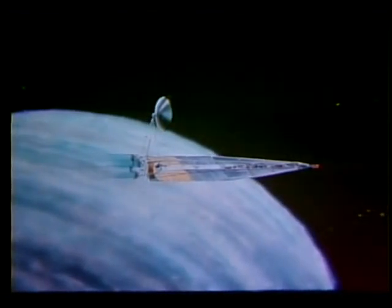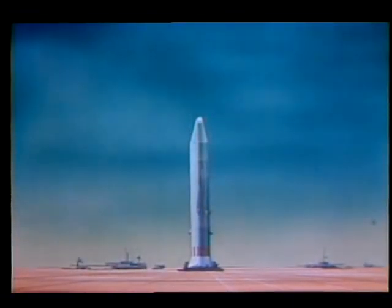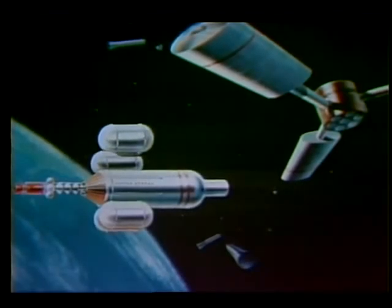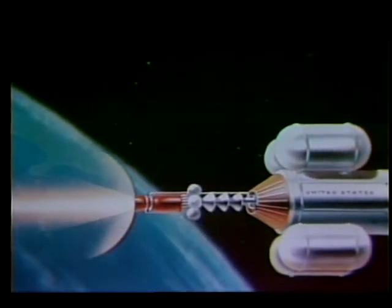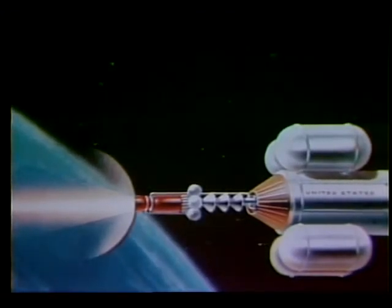To send large manned spacecraft and unmanned probes to Mars and beyond will require the propelling of very large payloads over great distances. Just to lift these heavier payloads into deep space with all chemical systems will require either building bigger and bigger launch vehicles, or launching several vehicles into Earth orbit carrying engines and fuel, and then assembling them to provide the propulsion needed. Both alternatives are extremely expensive. So a propulsion system is needed that will use fuel more economically.